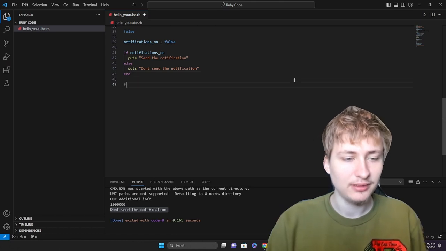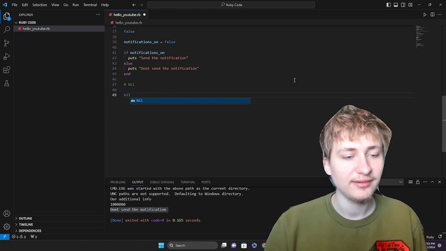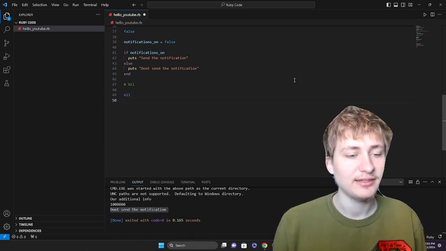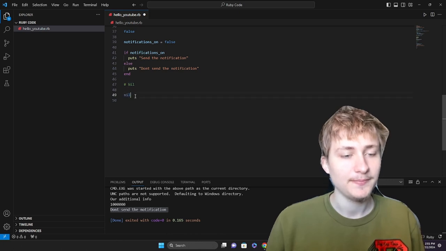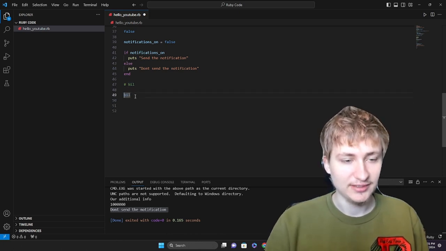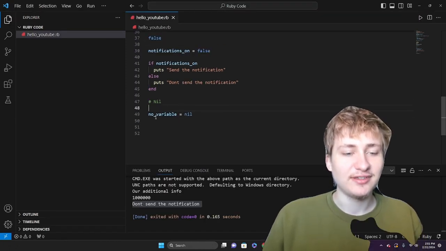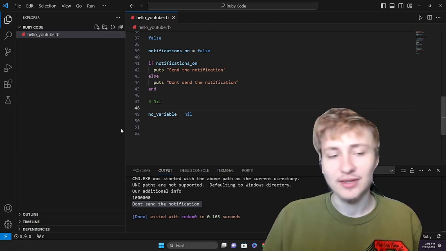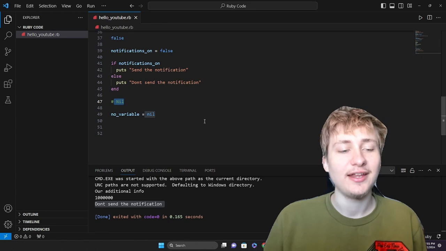So the last type of data that I'm really going to cover is nil. So nil is a type of data, and in Ruby, that's usually when something isn't defined, it'll return nil. This is just usually something that people return in different libraries. Instead of raising an error, they might return nil.